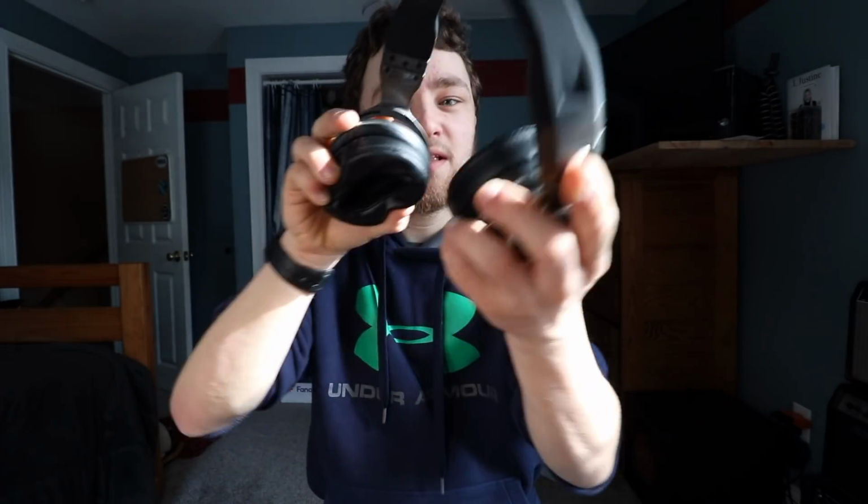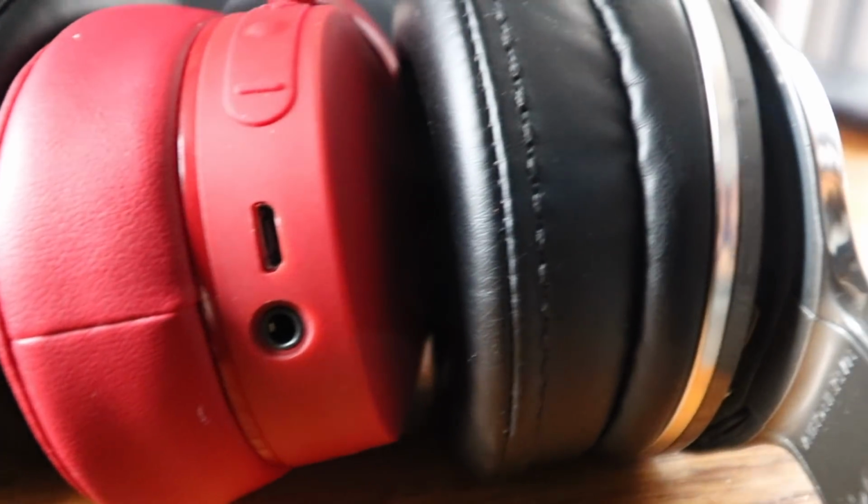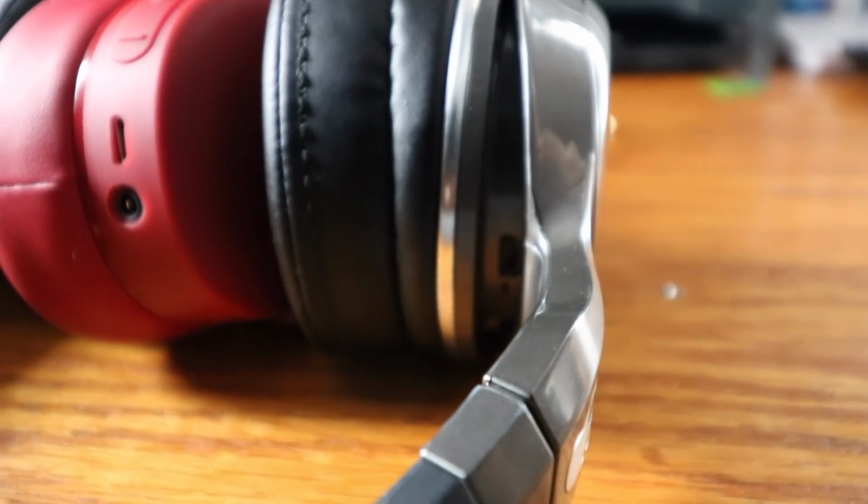But the main difference here too is the placement of the charging port. On these ones, it's the bottom of this ear cup, and on this one, it's in the top of the, where is it? Top of the left ear cup. It's kind of hard to see on camera here, but I'll show it to you. It's going to be a change, but again, it's actually a good change.